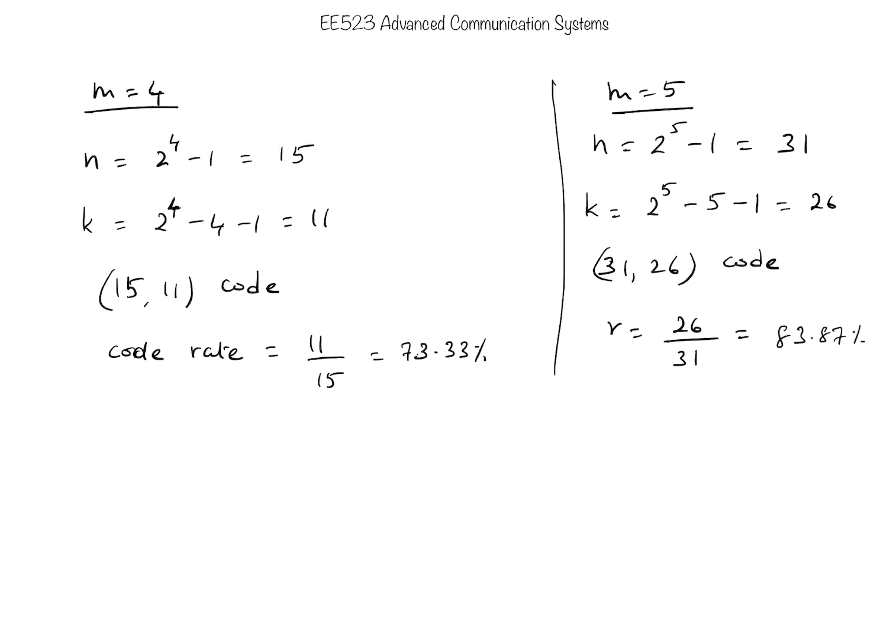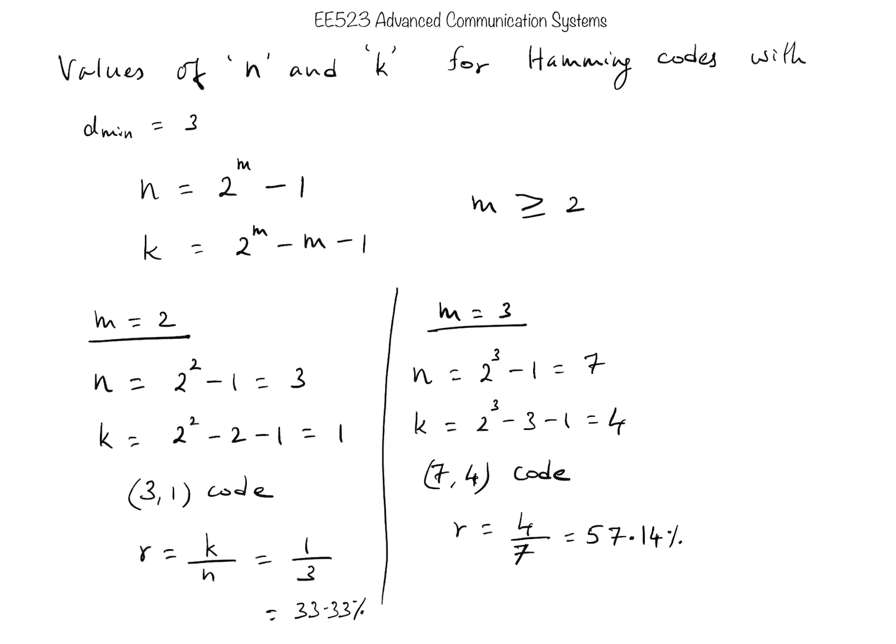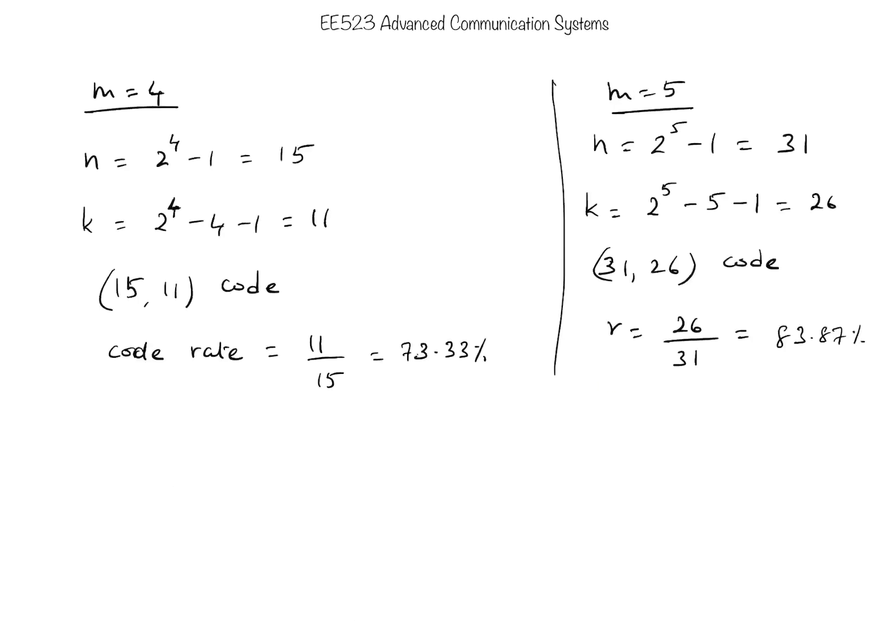So if you want to increase the efficiency and hence the code rate, that means you need to increase the block length. Okay, so the block length from 3 you have to go to 7, so n is the block length, right? So if you want to improve the efficiency, the block length, you go from 3 to 7 to 15 to 31. So if you have a bigger and bigger block length, you have a bigger and bigger coding efficiency, or the code rate approaches 1.